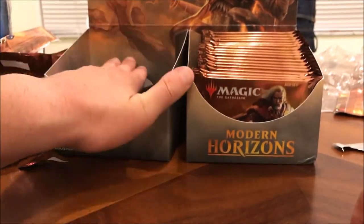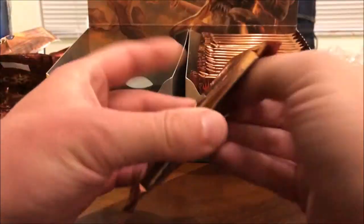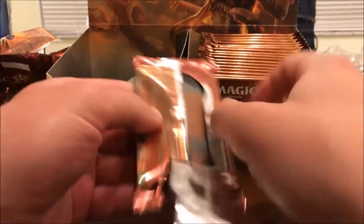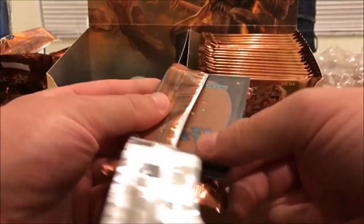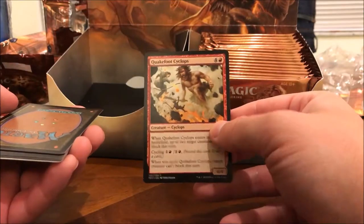All right. Half the box down. Have to go. What is that card? I have no idea what Silent Clearing is. It's got to be one of the lands. I know it has to be, but I can't remember which color combination it is. Oh, well. All right. Quakefoot Cyclops.